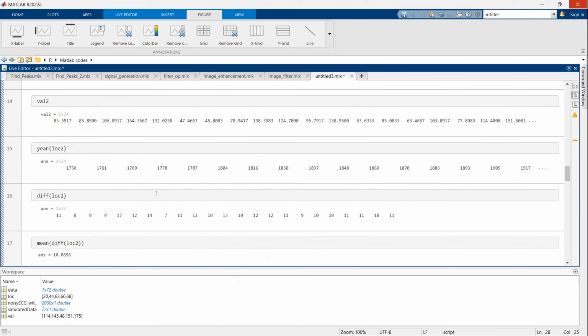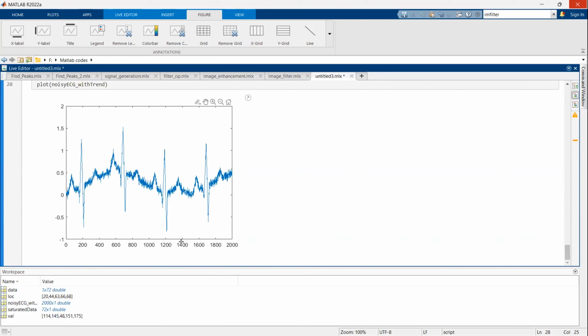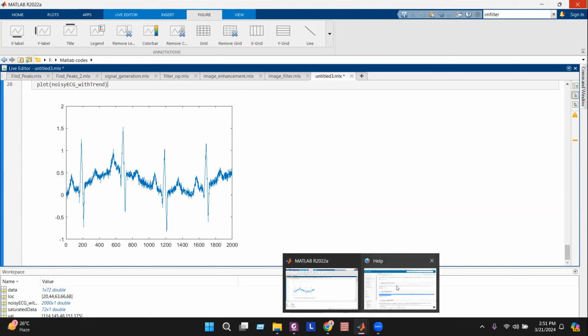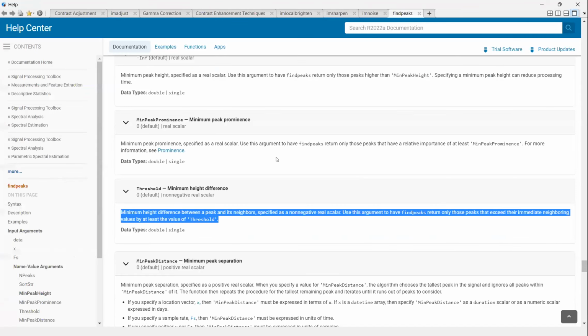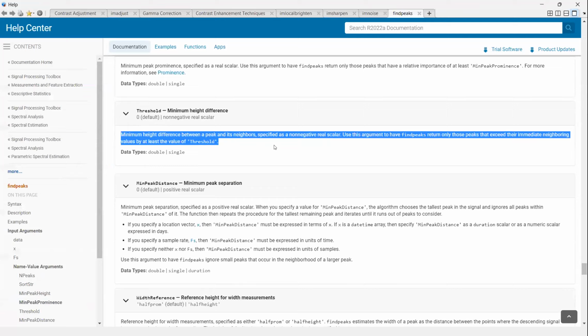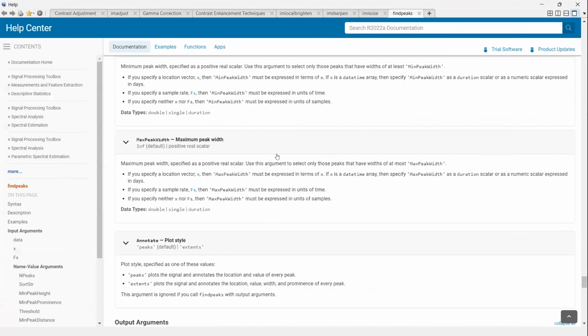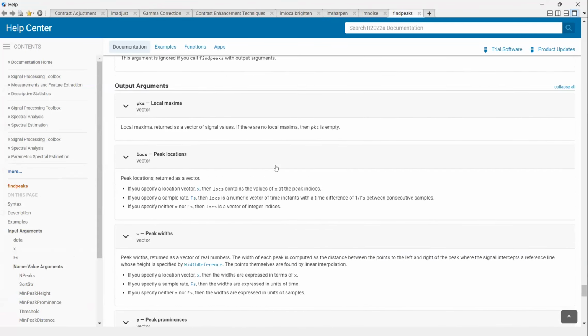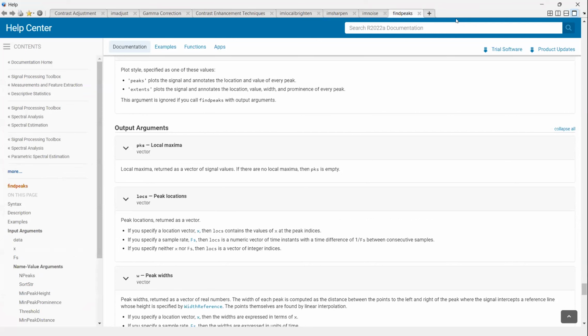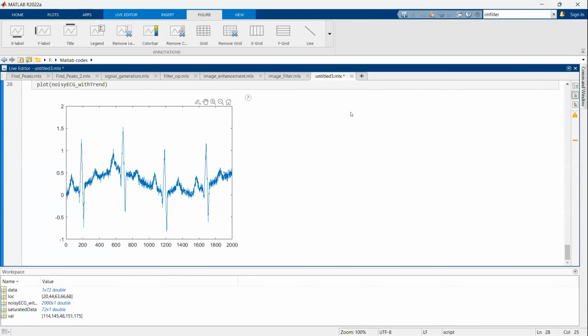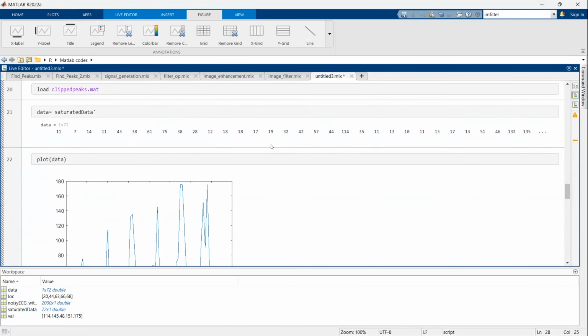Try with different values and see their outcome, and do the same for this signal. You can do it for any signal and see how many different things you can find out. And if needed, check the documentation. At the end of the documentation, the description of all the input parameters is always given. Okay, so try to do that as well. So this is the first part of your lab.